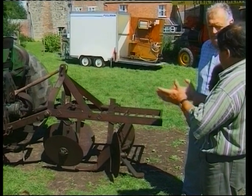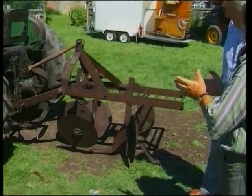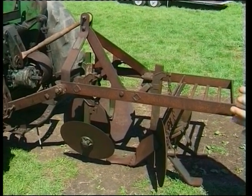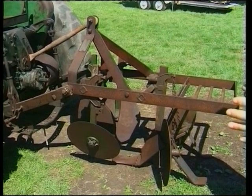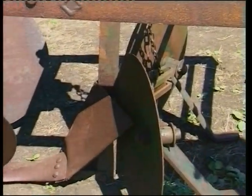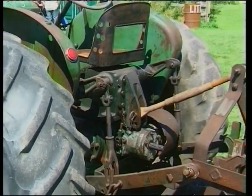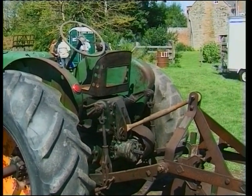And to keep that gripe in shape, this was built by Twose of Tiverton, and it does in fact go down through the gripe and cuts two slices of just a small 4-inch by 8-inch, like the furrow a plough would do. Yeah. And then these two discs just throw it up on the bank. The end of story. That thing can proceed all day. The option is a man with a shovel for weeks and weeks. Anything but hard work, isn't it? Well done. Thanks for that.